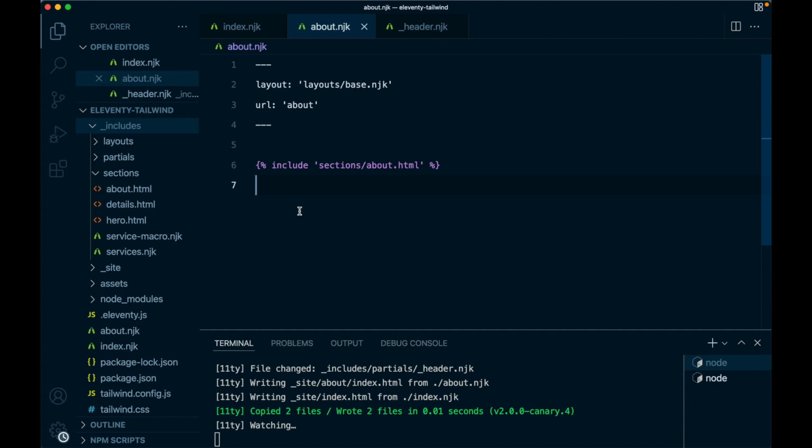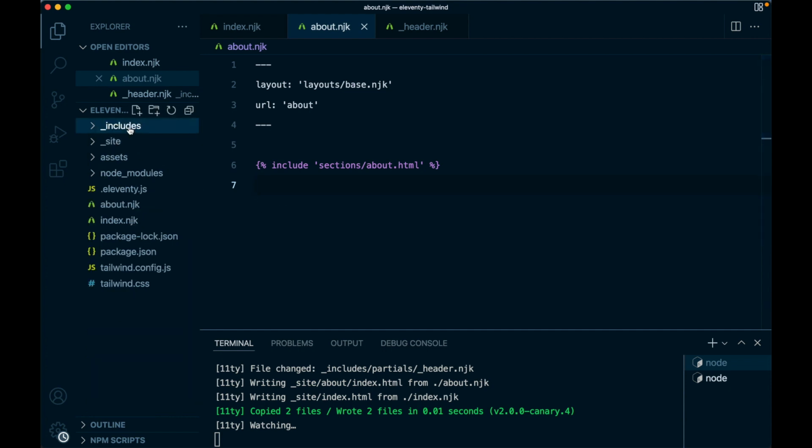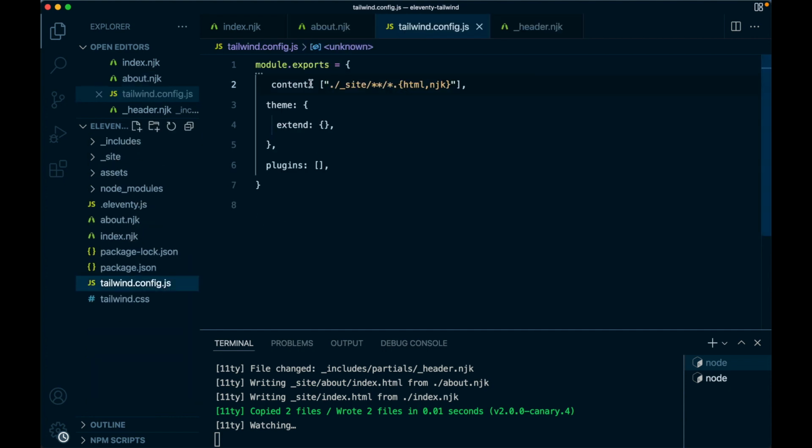A quick summary, what we did is we first installed Eleventy. You can install Tailwind CSS also along with Eleventy itself. And then in the tailwind.config.js, we added this particular content because we want Tailwind to check HTML and Nunjucks files within underscore site for it to detect the utility classes and build the CSS.